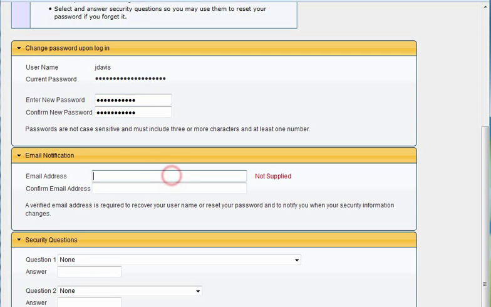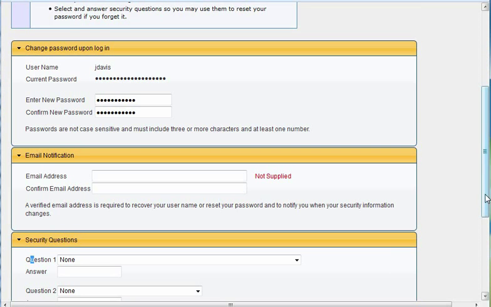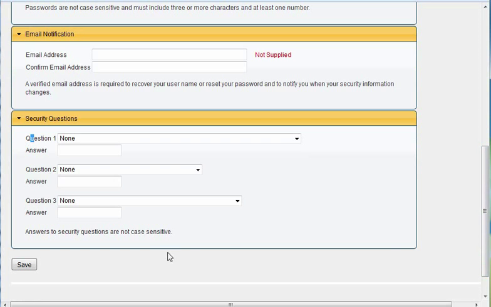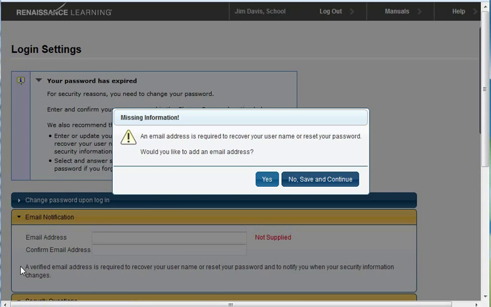It also asks you about putting in an email address for password recovery. I do recommend that. However, that's not necessary at this time. If you lose your password or username, you can always just contact me. But in the meantime, I do think it's a good idea. So you hit save, and of course it will ask you again about email address if you haven't put it in yet. I recommend it, but for the purpose of this video, I'm going to go ahead and say no.